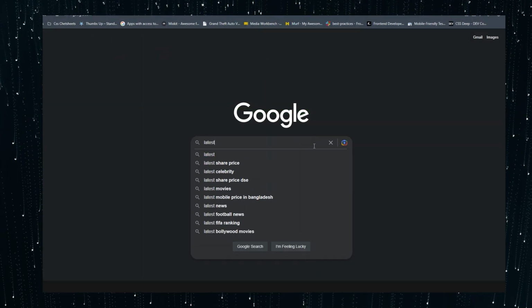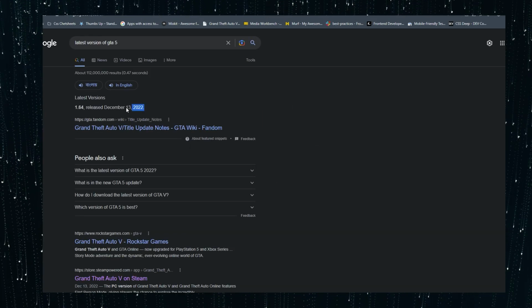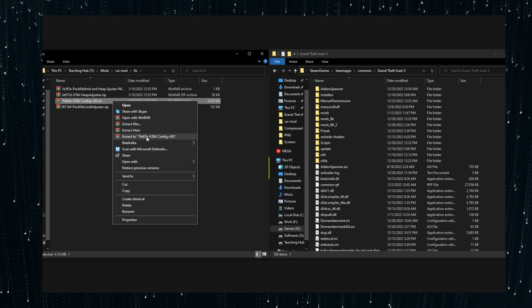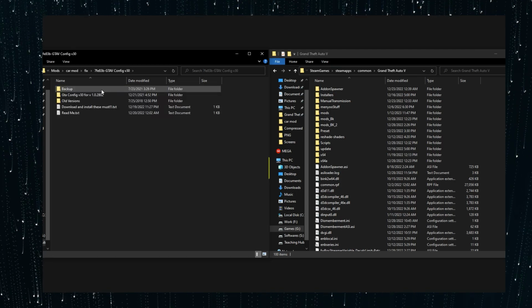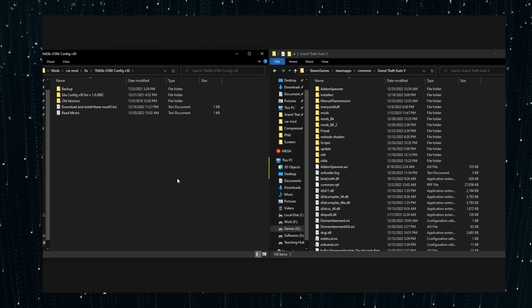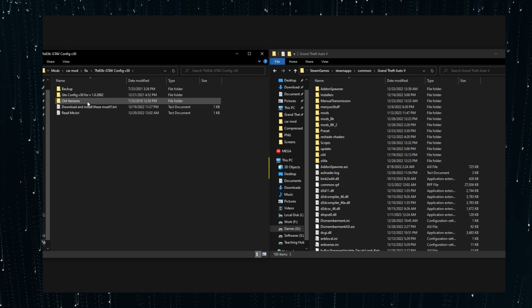To install GameConfig, you need to know your game version. You don't know your game version? Go search what's the latest version of the game online, or check it inside your game. Now select the folder from GameConfig that matches your game version. In case you use a pirated version, which I don't support, then there are older version of game files here you can choose from.